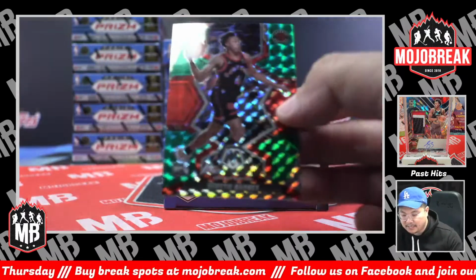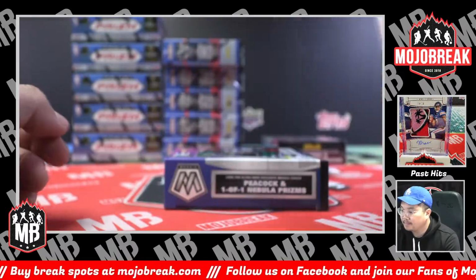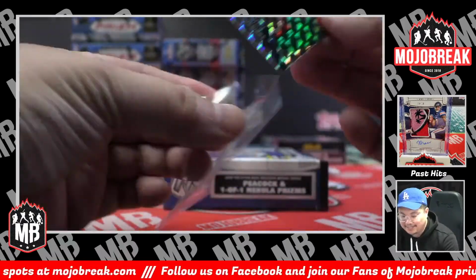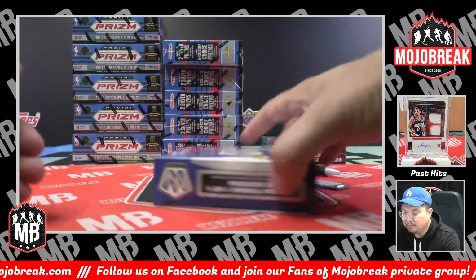Christmas Mosaic, Scottie Barnes, Toronto Raptors Christmas, Scottie B. Toronto. And a Christmas rookie, James Bouknight for the Charlotte Hornets. Closing out box number four. James Bouknight.